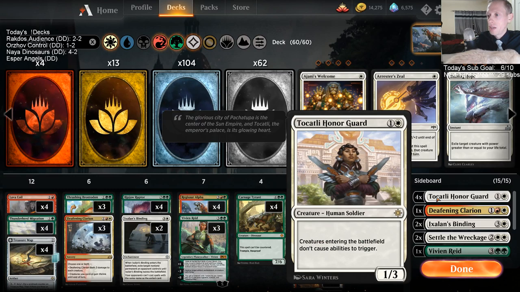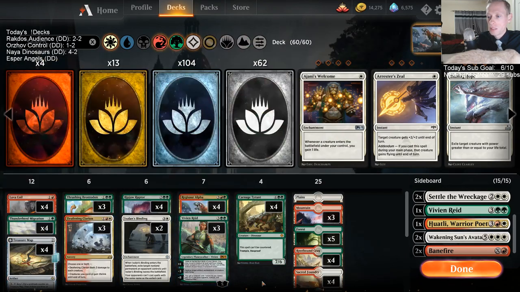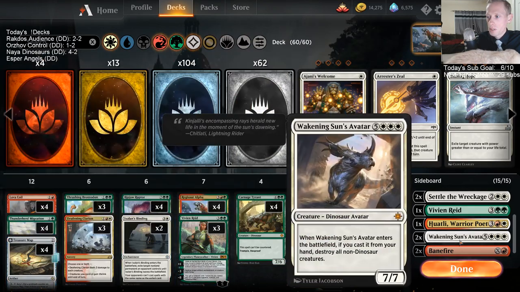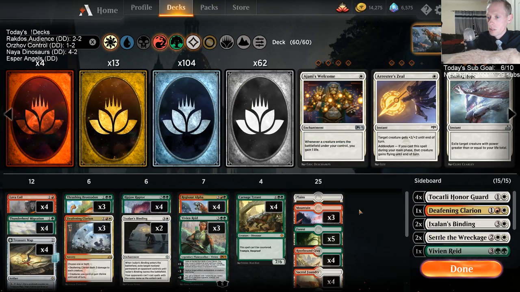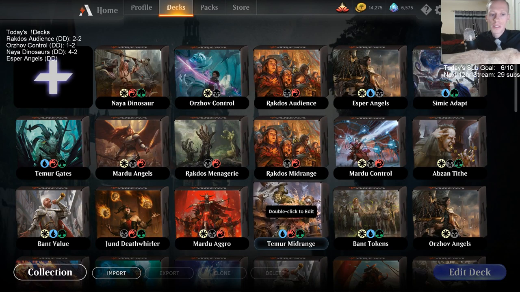Yeah, but then I have Temple Honor Guards on my sideboard. It's the same with Wakening Sun to kill all those things. But, of course, it's easier to cast Wakening Sun when you're treasure mapping and ramping with Treasure Map also. But there we go. Cool. All right, Naya Dinosaurs. Still a good league. 4-2. And we got a Dovin also.